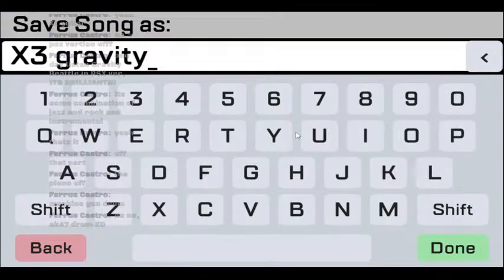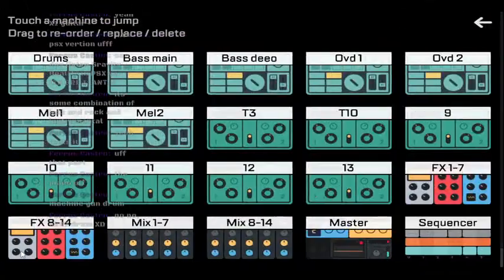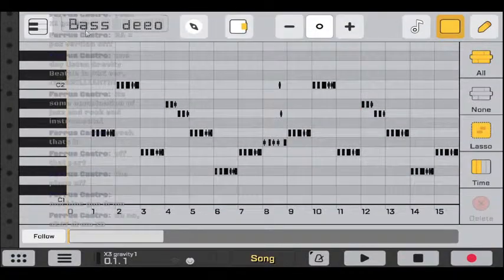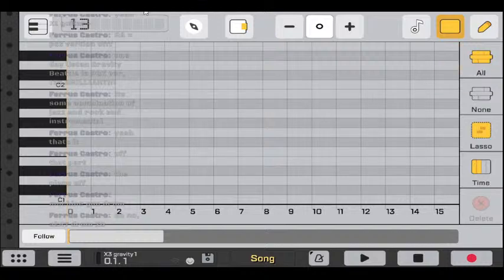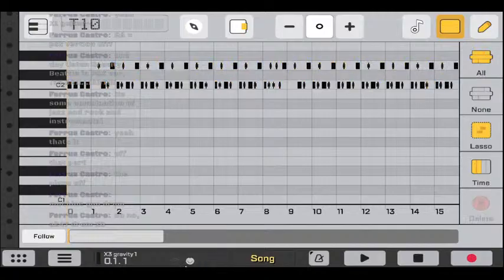Yeah, so let's start from that. I guess it was a good idea I made all these backups. I'll just call it Gravity 1. But like I was explaining, sometimes you'll see me jumping a bunch between all these tracks. That's just how I work. Sometimes I'm into it, sometimes I just get bored of it, don't really want to work on it, and kind of just move on. So I'll just save this as Gravity 1.